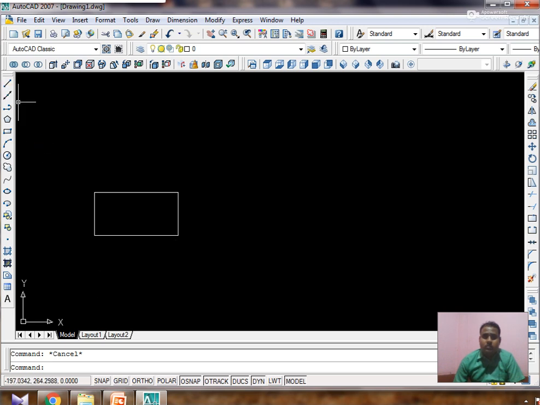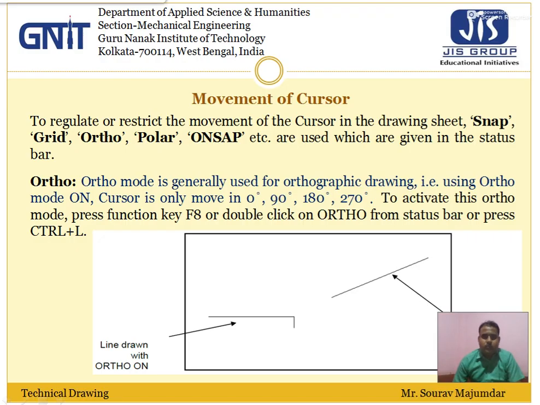So let's come to the slide. Here, this is the movement of the cursor, okay. To regulate or restrict the movement of the cursor in the drawing sheet, snap, grid, ortho, polar, osnap, etc. are used, which are given in the status bar, okay.